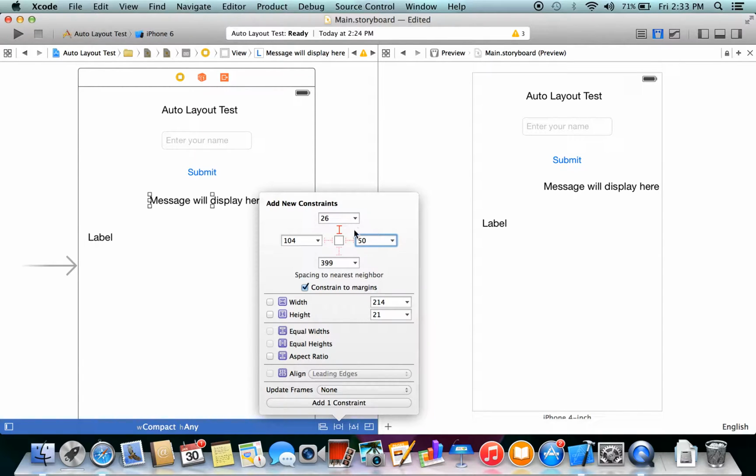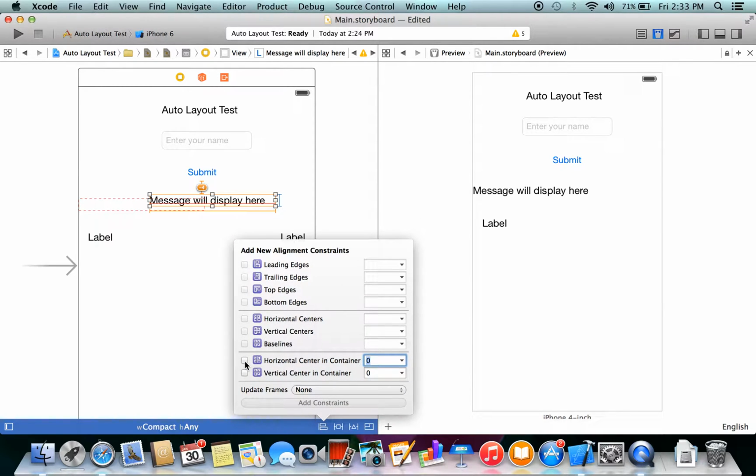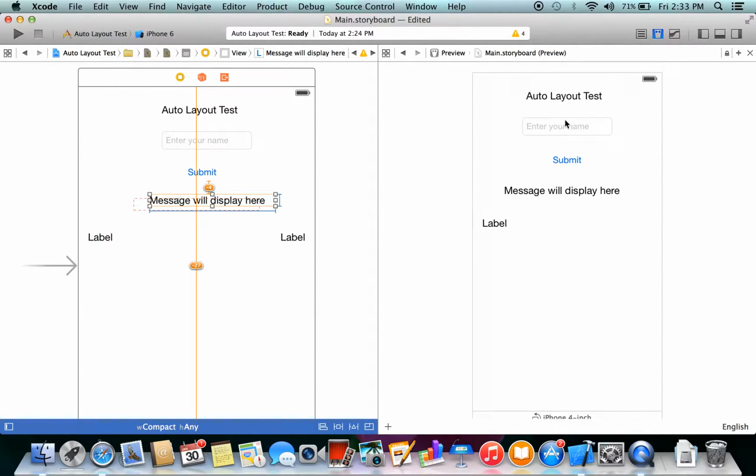Click on one of these others so that it stays there. Then check your width and your height and add these 3 constraints. You'll see again it's going to have to move it 4 pixels in order to get it in the position we told it we wanted it in. Now we're going to go center it. So we're going to click the first control and check horizontal center in container. Now we can see these are all lined up nicely. They're all going to be the same distance apart.